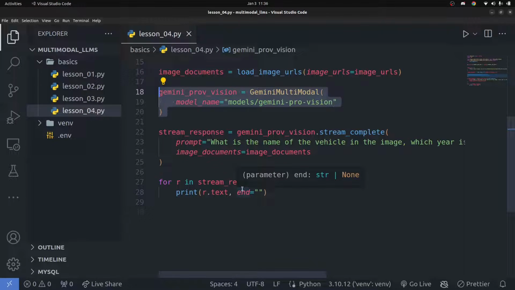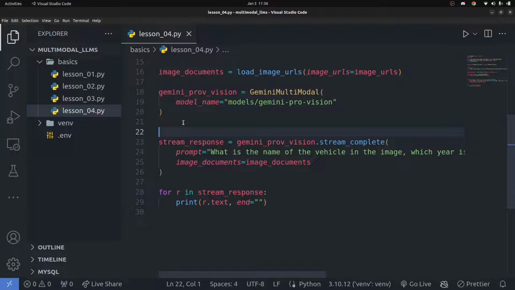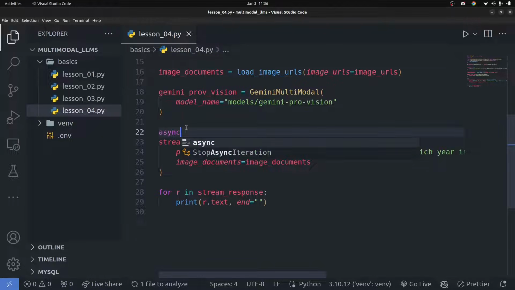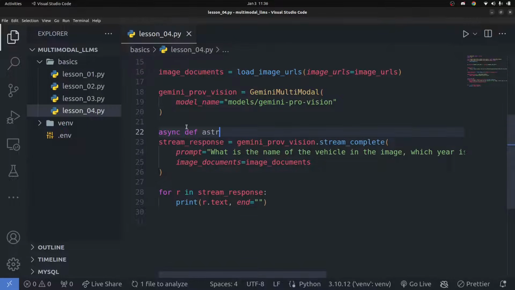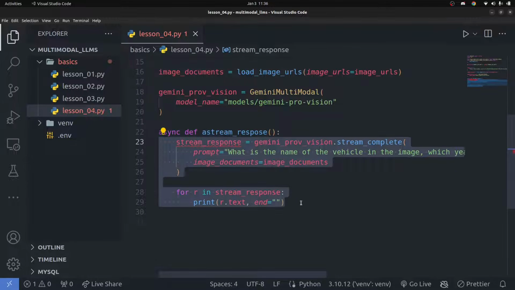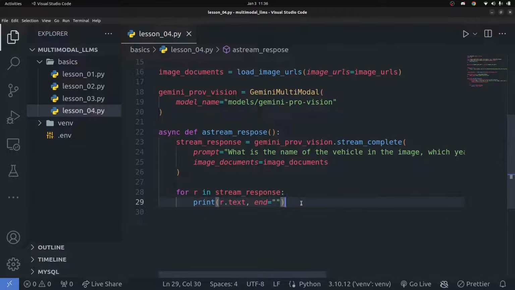So I'm going to change all this into an async function, which I'll call async stream response, and indent all of this into the function. Then in here I'm going to call stream complete asynchronously. That's all I need to do. Now we need to call this function.